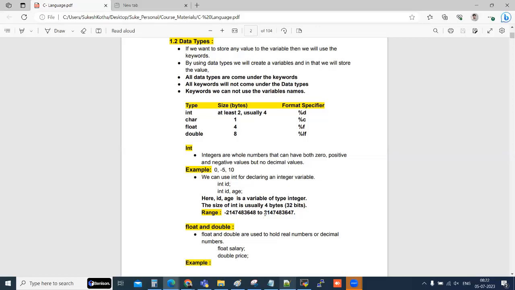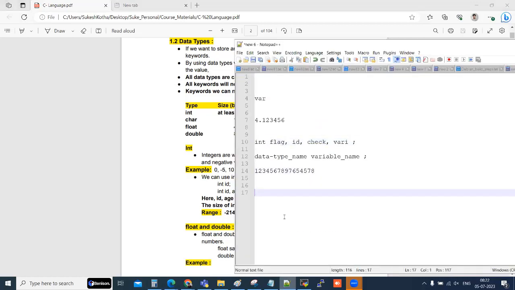For example, if my number is bigger than this, and I write int check equals this number, it will not throw any error. It will take this value, we assign this value.